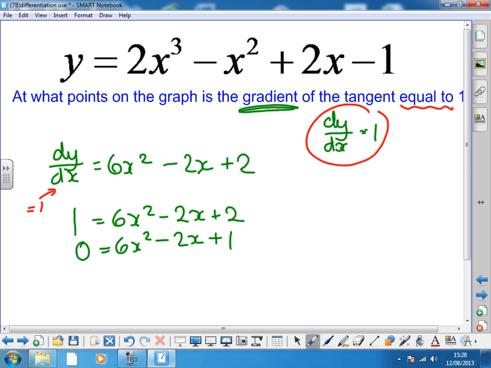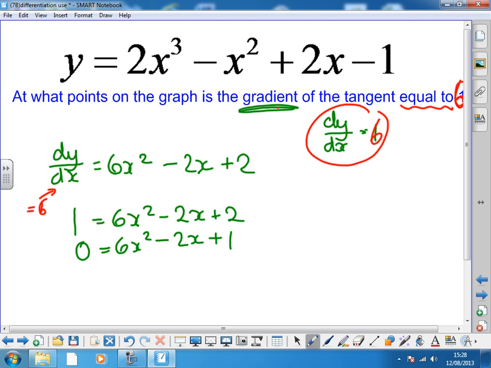Do you know what? I might be wrong, but I think this doesn't work very nicely. So shall we change it? I think if we change this, sorry about this, to a 6, because I think that equation is disgusting. That looks really hard. So I'm going to pretend that I said where is the gradient equal to 6. So the gradient's actually 6.